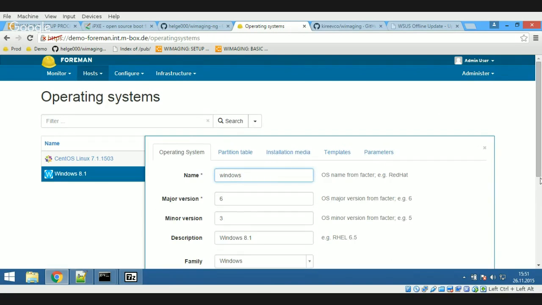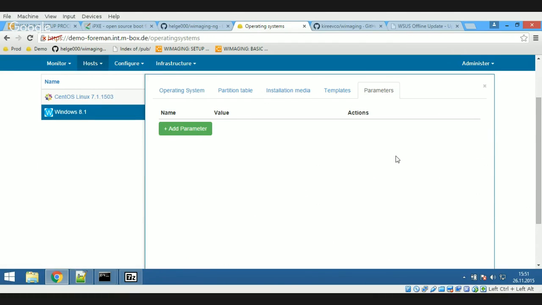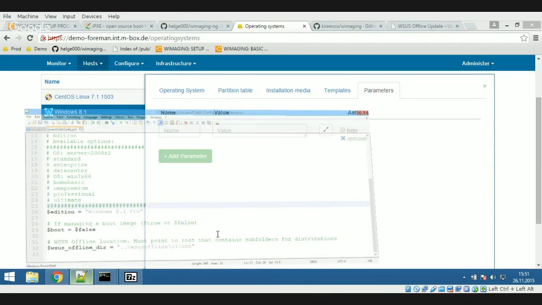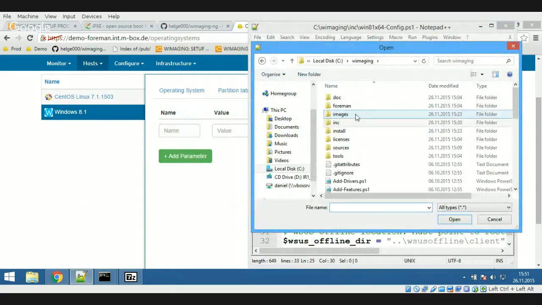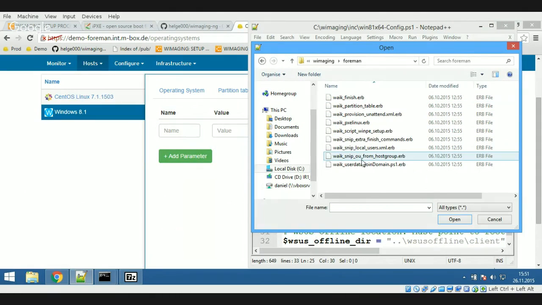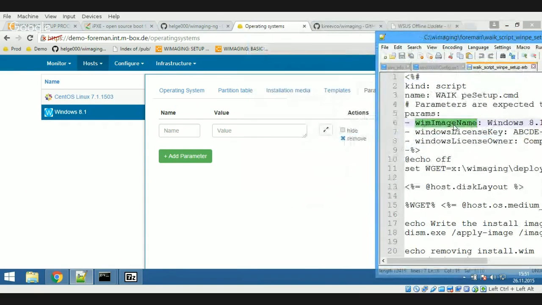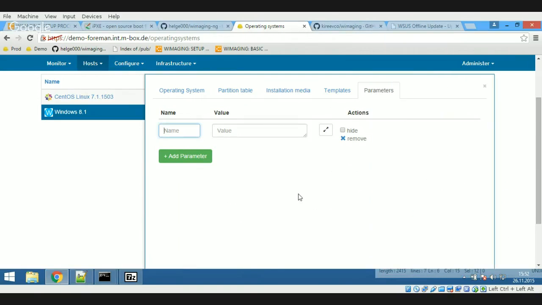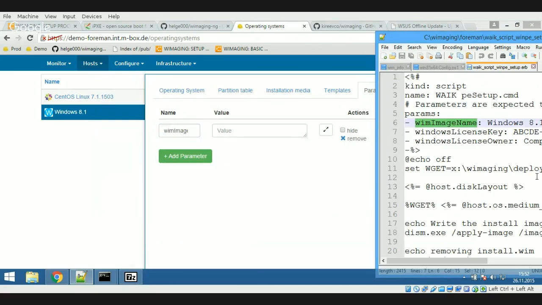What we now need to do is do some configuring, and you may need to do it differently. I always add parameters to the operating system, but you can have them added somewhere else, wherever you want. You can add them as host parameters at the end. They need to be host parameters you add. So I go back here. The params are documented in the templates and also in the documentation. Every one of them. So the image name we already have.